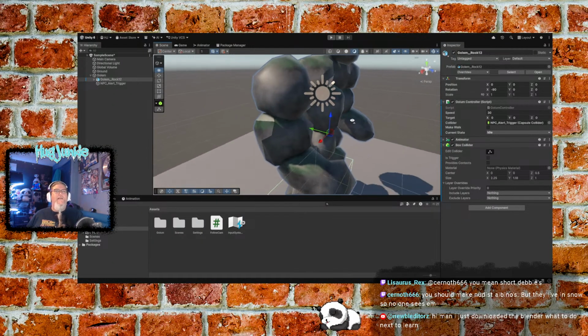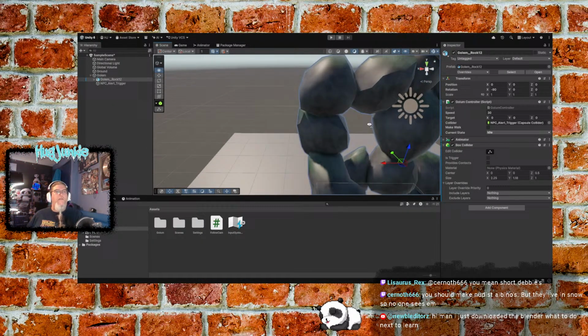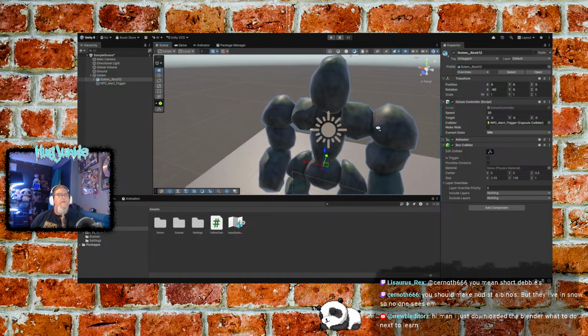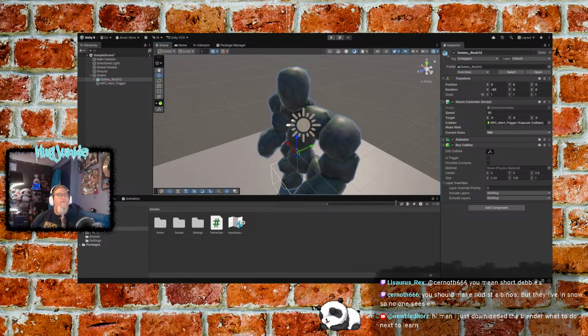If I need anything changing, I have to go back into Blender. So far, I think I've done everything I need to do, so I've been going back and forth a few times. I will need to go back into Blender and fix one of the animations, because the animations I've done in Blender. You could do the animations in the game engine, but it's a little bit different to work with.